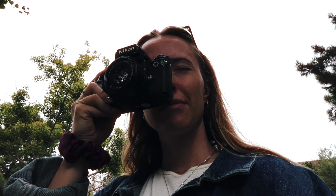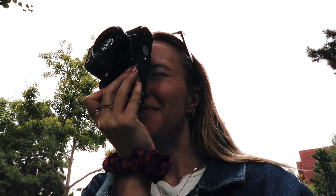I've never used auto on an SLR before, so it feels wrong, but it was decently good at getting general exposure, and it made it really fast and really easy.